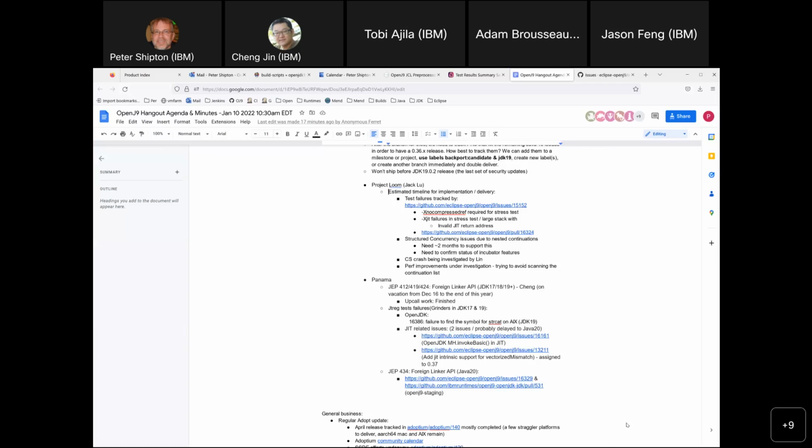But probably we want to run JDK 19 more often than currently. I don't know how much of a headache it is to triage 19. Are there lots of failures? I know in the open source builds, pretty much all the failures related to 19 have gone away. Yeah, right now it's much better than it was before. If it's not going to be a triage nightmare, then let's run it every night. I think we talked about this before the break. Definitely we should run it nightly, considering more changes come in, it's easier to identify the regression. So Adam, do you know what needs to happen? Can you work with Jason to get that change in? Yep. Great, thank you.